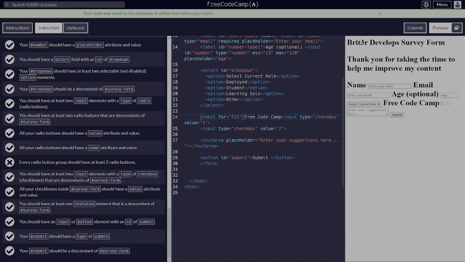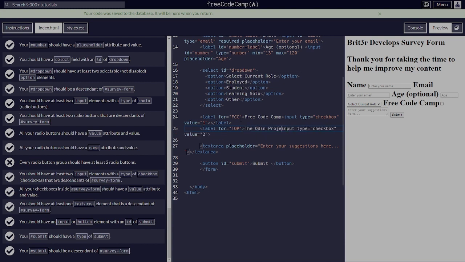Input type checkbox. Label for. We need to close the label tag. And then we got Free Code Camp. The second one, we're going to have label for top, which is going to be the Odin Project. Input type checkbox value 2.